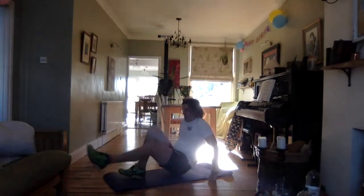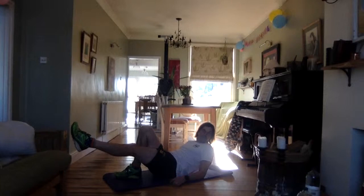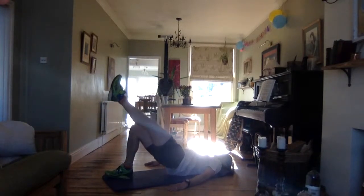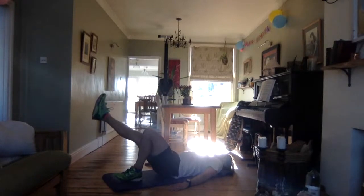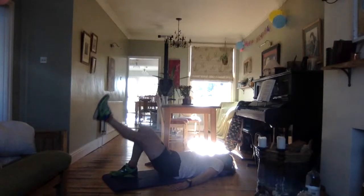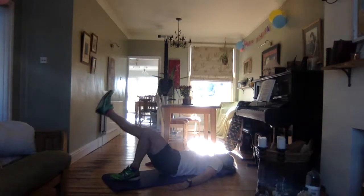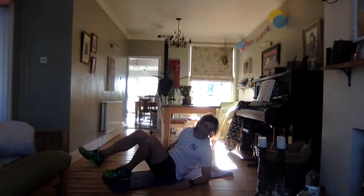Okay, we're going to go on the floor now. I've got a little mat here that I'm using, but let's do a side view. You've got 10 seconds to go. Single leg glute bridge. And let's go. After five, we change. Check the time. Oh, that's it.